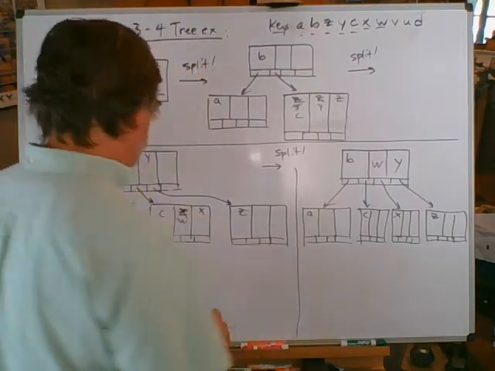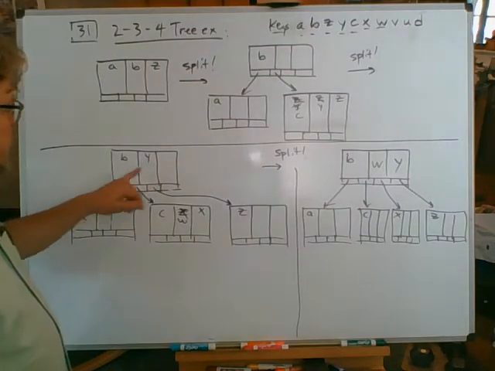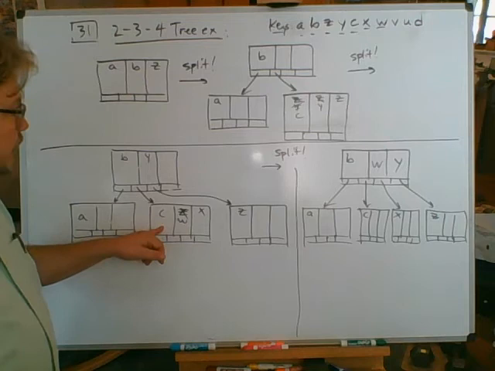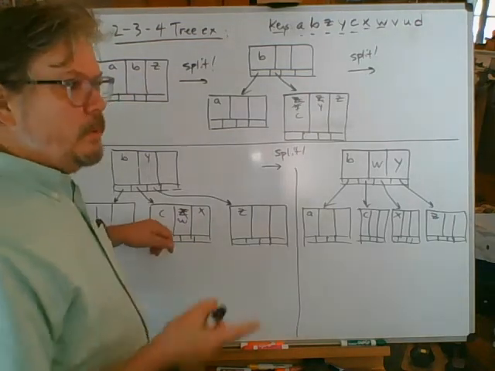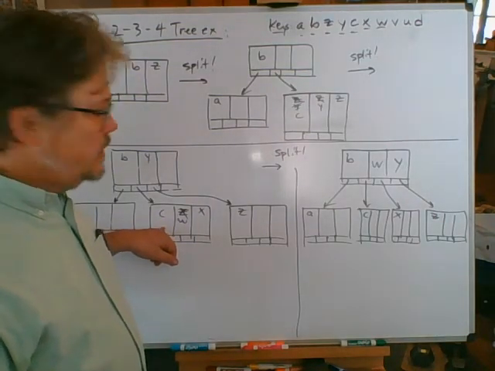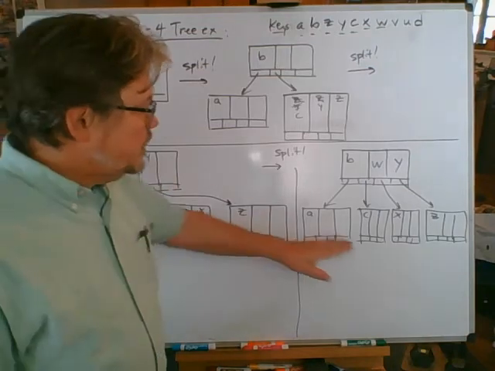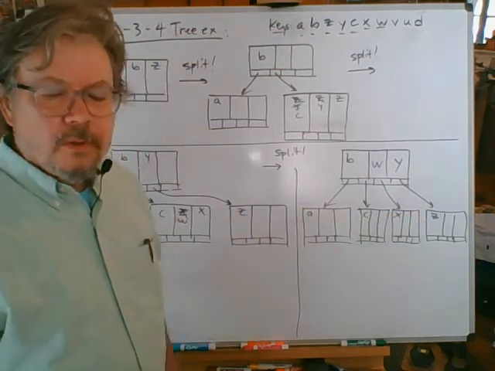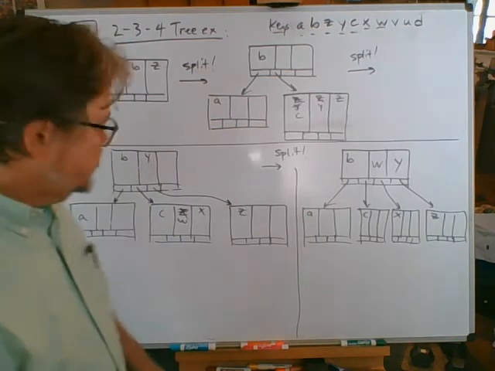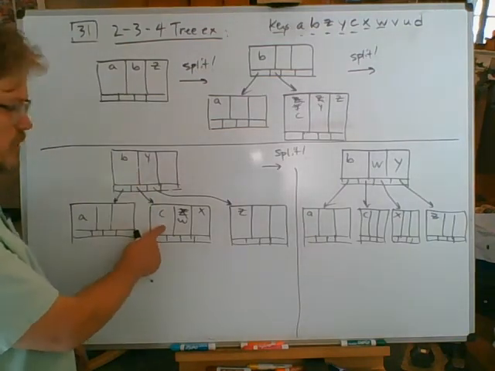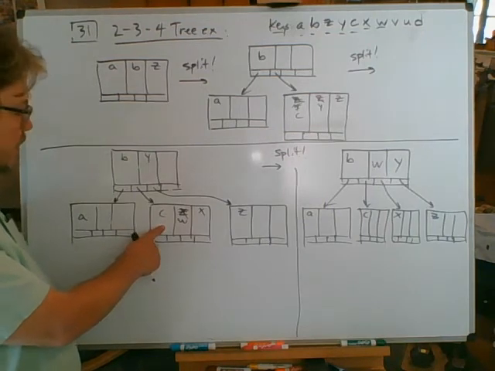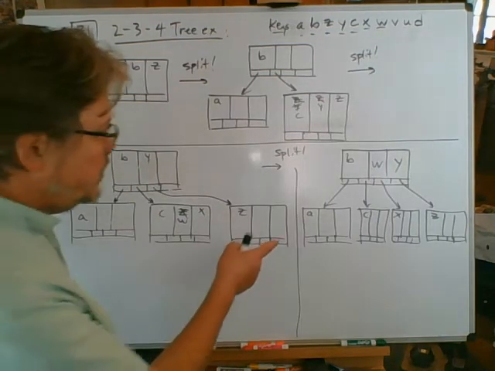What was all that about? That was all just in the name of trying to insert V. So this was a preemptive split. Now, this is going to refer back to one of the weird notes I told you about. Part of the reason for the split is, when we get to the bottom of the tree, there will always be room for the new data value that we're inserting. Since V was going to try to go this direction, we had to make room for data value V somehow. So that's why this node had to split into two.